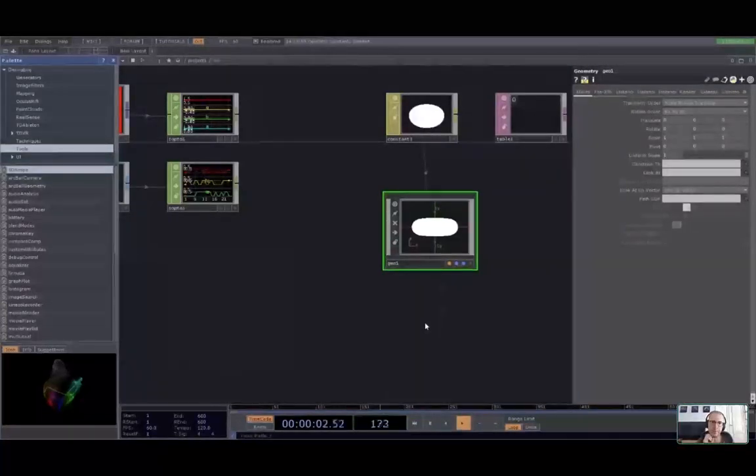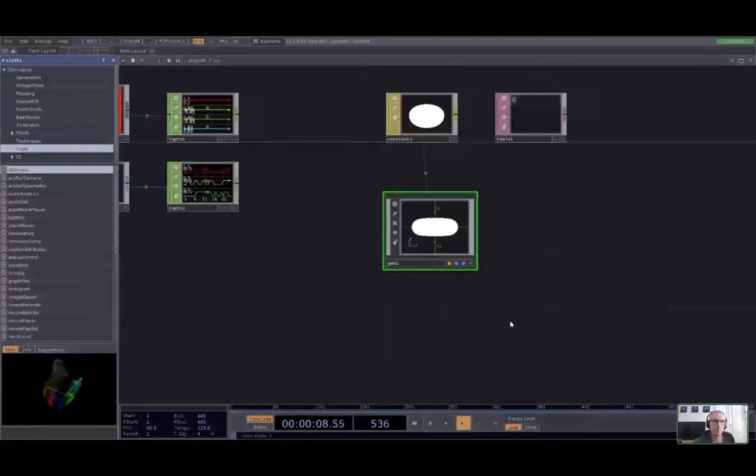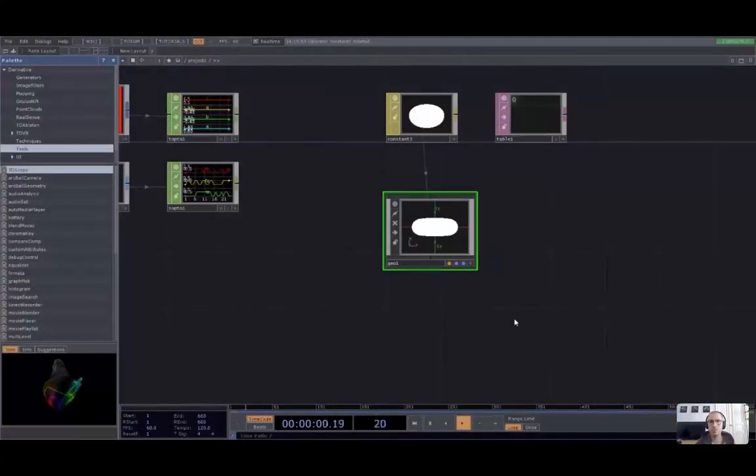So either you work with that 3D shape, or another really important concept in TouchDesigner is that you can go inside certain nodes or certain operators to change them and make them something else. So I don't want to keep this torus, I want to have, let's say, a cube inside.